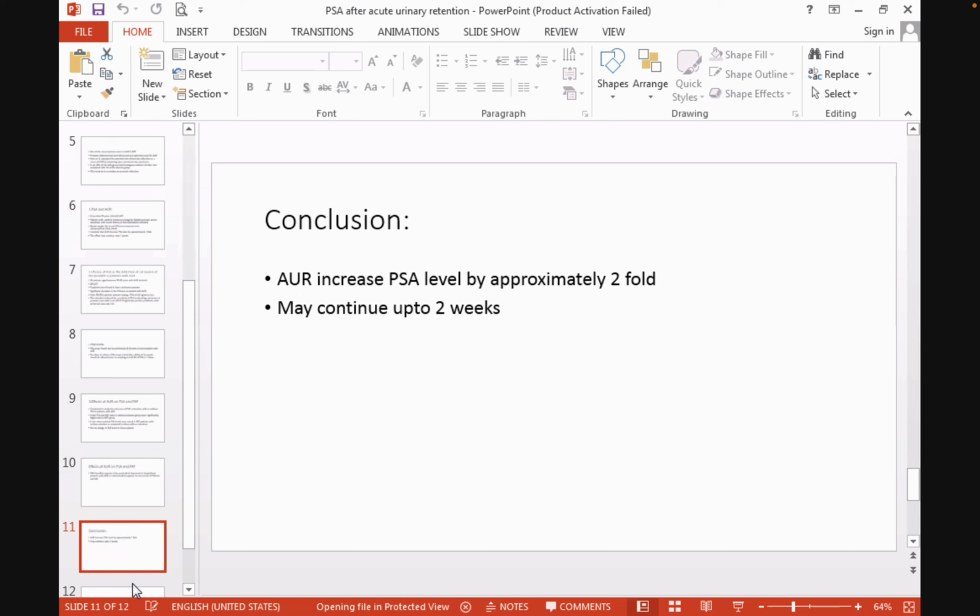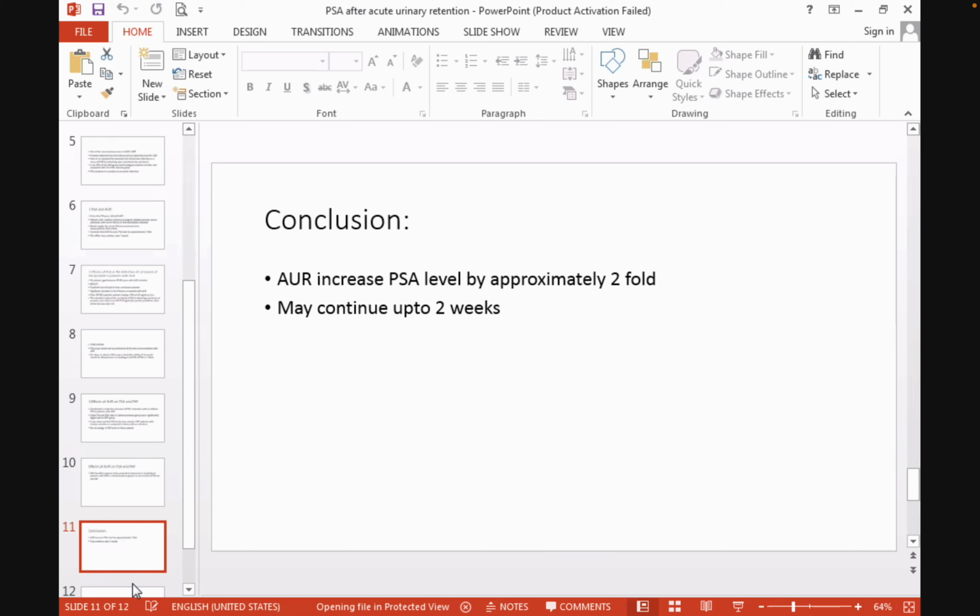Question is, what happens if the patient is still on catheter? If the acute episode is over and you still suspect prostate cancer and the patient is still on a catheter, then you will have to do a PSA and then you use these same yardsticks. If the PSA at that time is 20, if the PSA is beyond double this, then it has to be significant. You have to evaluate that.